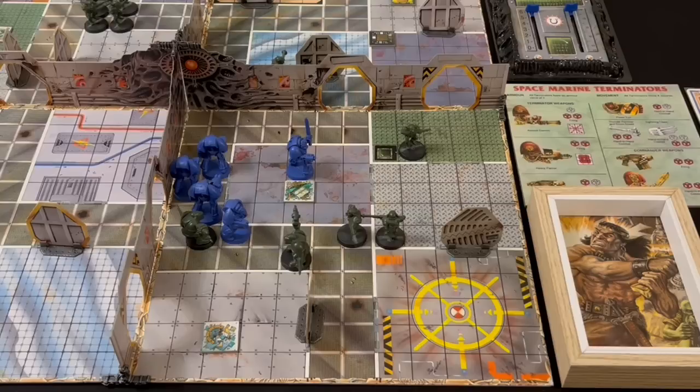Next we have a couple of Gretchen to activate. Let's activate the one in the top right. 8 movement points gets him right into the corner where he can thread the eye of the needle and take a shot at the heavy flamer. 2 hits, not bad, not good enough. Our next Gretchen can also get eyes on the heavy flamer. 6 movement points to there, and we shoot. 2 again, they're getting closer.